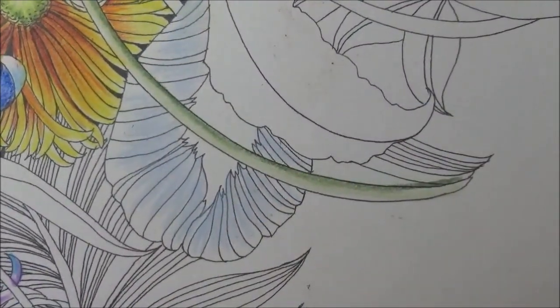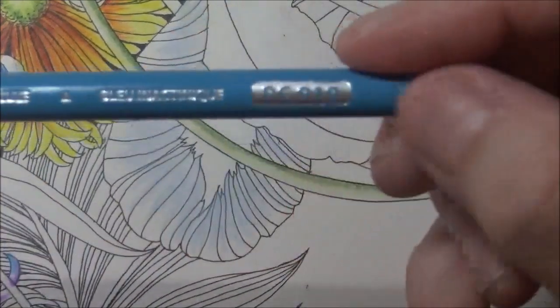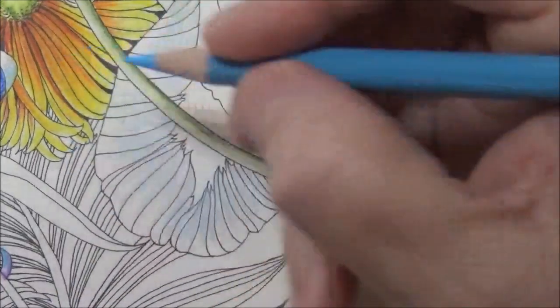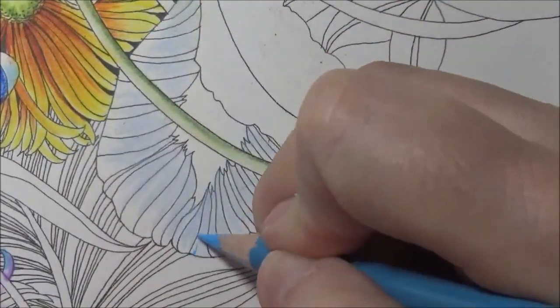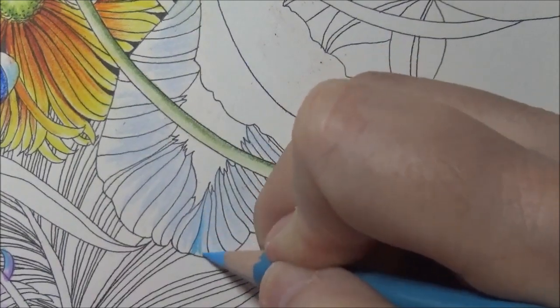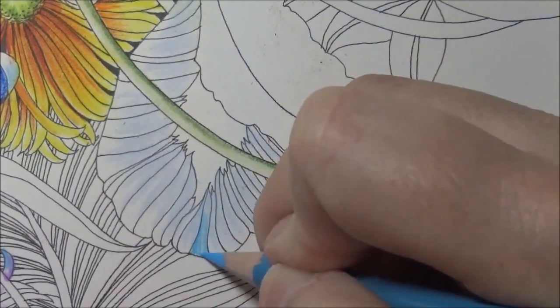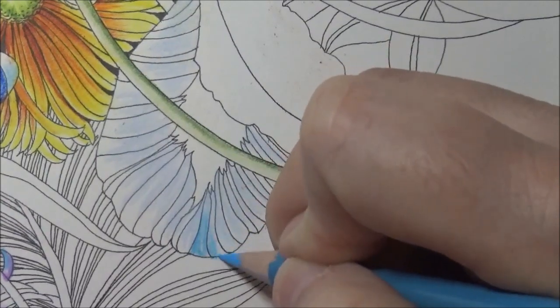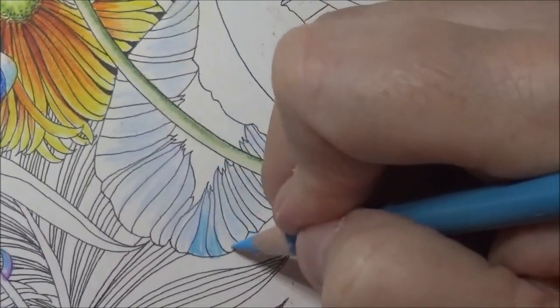Now let's grab the non-photo blue. Okay, we're going to grab the non-photo blue, and let's start from the bottom up. Okay, and just bring it up the same way with your lines. Don't go all the way up to the top. You're going to start adding a little bit of drama.